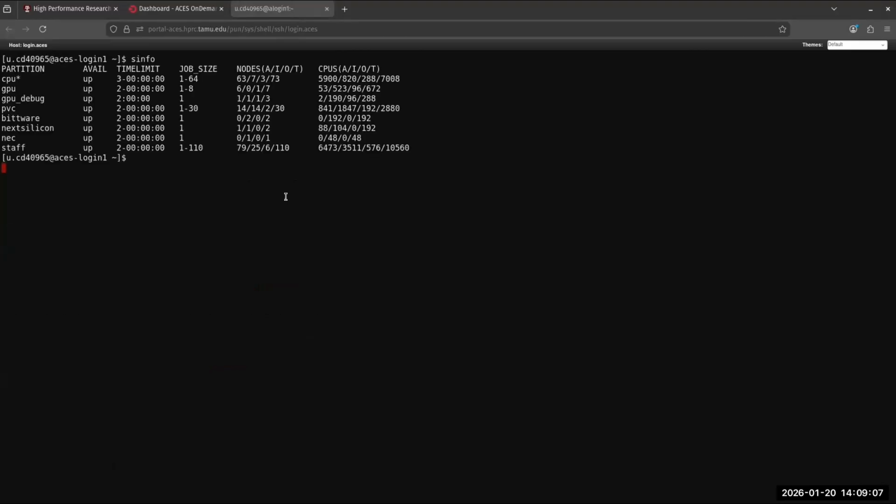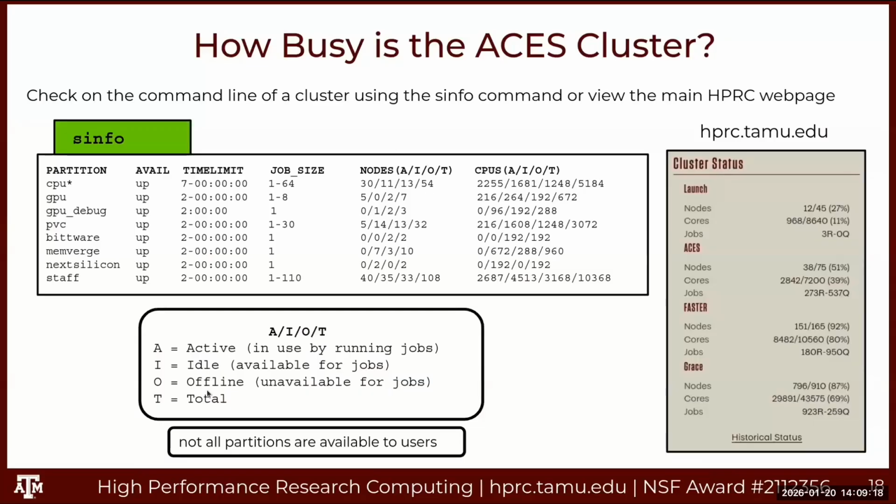All right. Might be a little bit different from what's on the slide. Of course, this shows you the number of nodes active, inactive, online in total, offline in total. It might be a little bit difficult to read. We have other ways you can look at the main web page and see the cluster status. You can see ACES. At this time, this screenshot was taken, about half the nodes were being used with jobs, almost half the cores. You can see there are 537 jobs queued, waiting for resources.